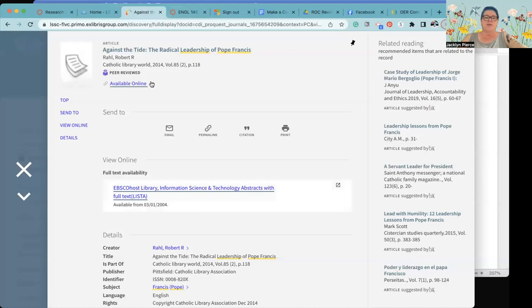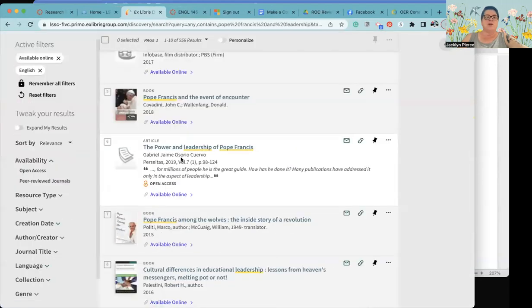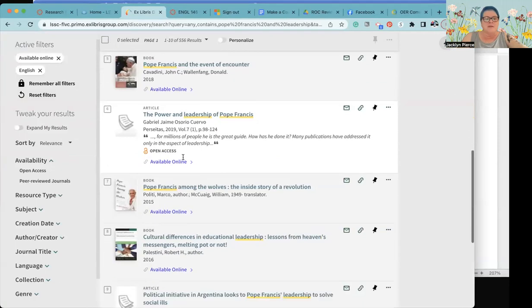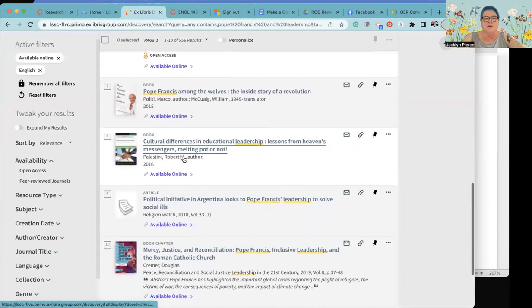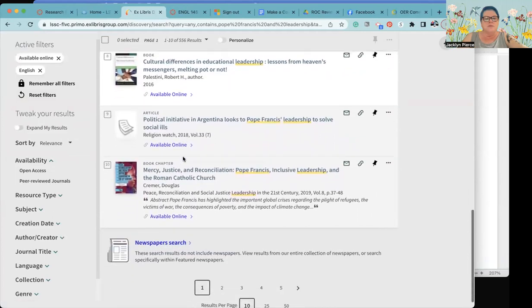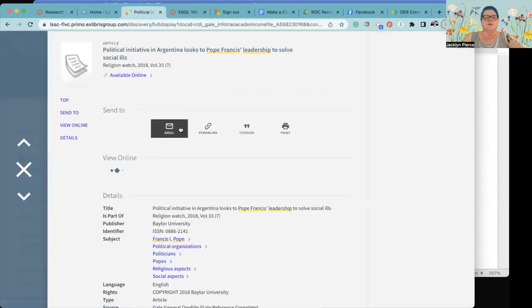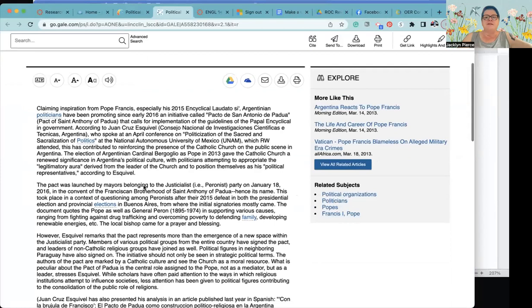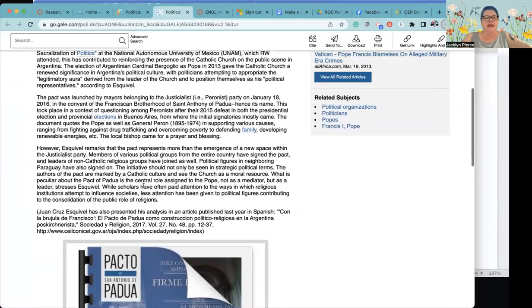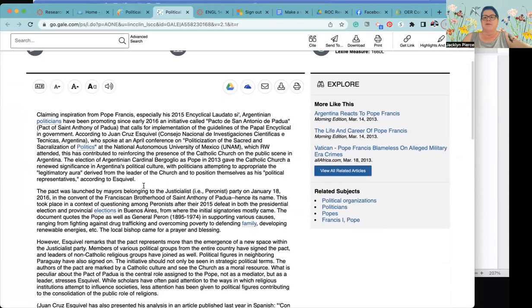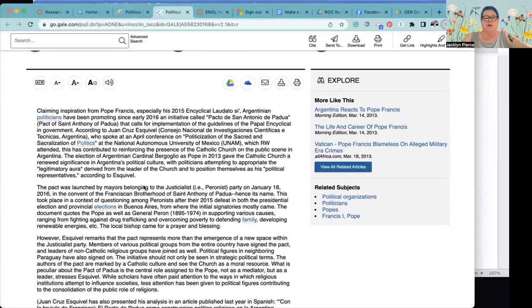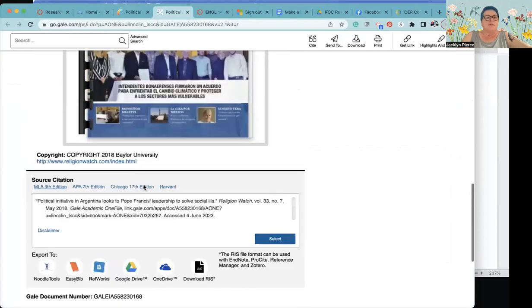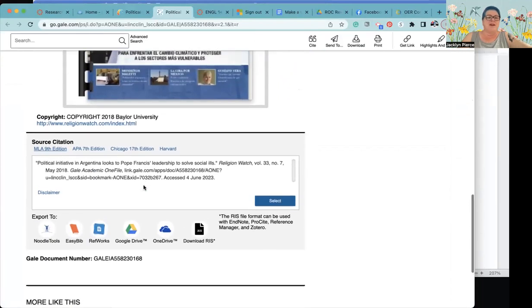There are also times when you do not have access to the original page numbers. Let me see if there's one that looks like it might do that. Let's look at this one. Gale, by the way, is a completely different database. Kind of glad I opened this one to show you. So notice this is not a scan of a page. This is a good example of two things I wanted to show you. One is, what do you do if you don't have a page number? You just use the author's last name, or in this case, there's not even an author.